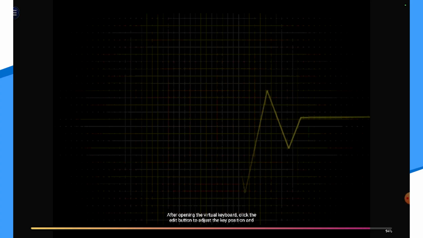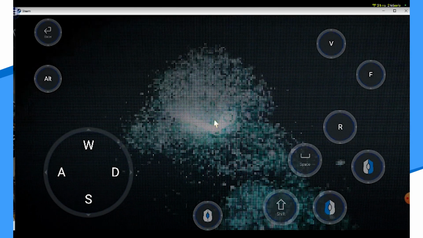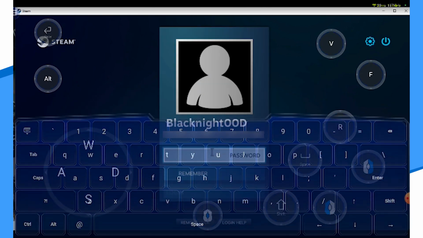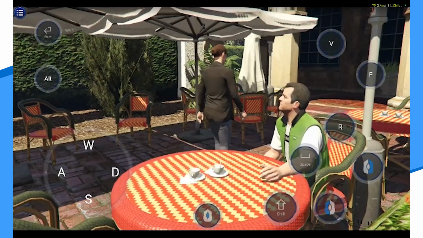Once your game is loaded, log into your respective account for the specific game you are playing. You can do this by using the touchscreen menu to get the keyboard up to enter your credentials. The keyboard might also come up automatically by tapping the text field. Once you are fully logged into the game, play the game as you would normally.